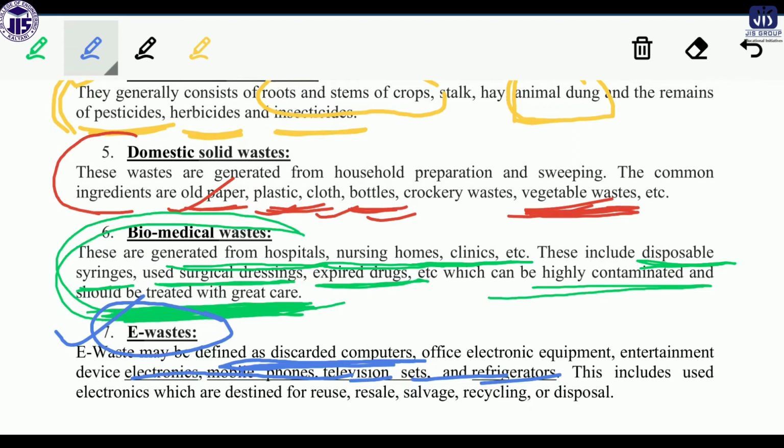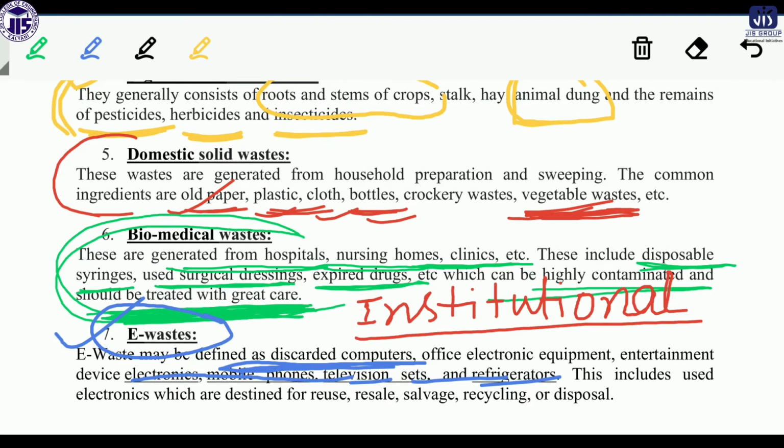Then when we want to try a new mobile phone, what will happen to our present cell phone? There is no policy by which we can exchange each and every phone. There are some exchange policies available, but they are limited and totally depend on the particular company. But it is not like we can buy a new phone and replace the old model, and the company will use the spare parts of that model. So there will be a recycling process. This type of process is not available till now. That's why the amount of e-waste is increasing day by day.